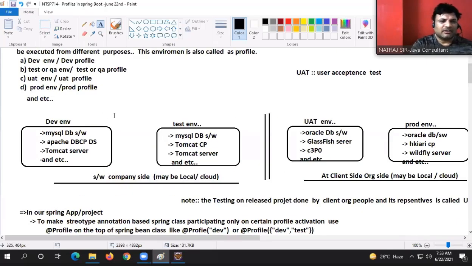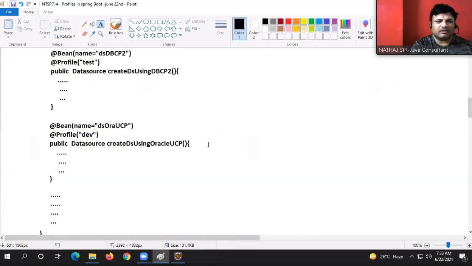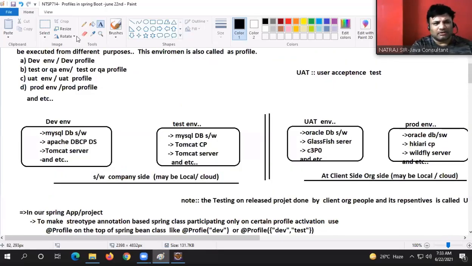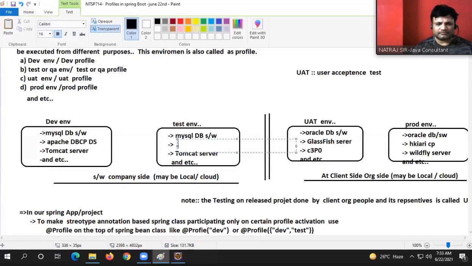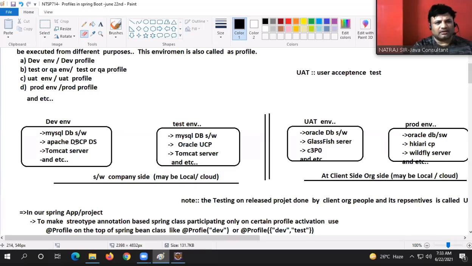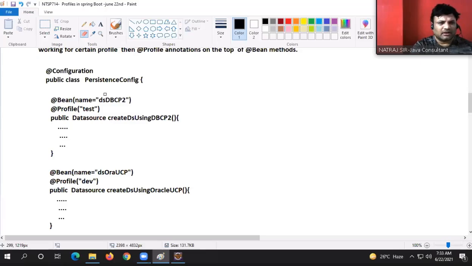Okay, boss. Now, this is related to this one. Maybe in the explanation I have taken dev environment, DBCP2 and Tomcat CP. Not a problem. I just want to give an idea. Oracle UCP, because here I want to use Apache DBCP.